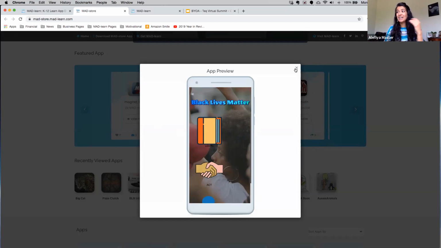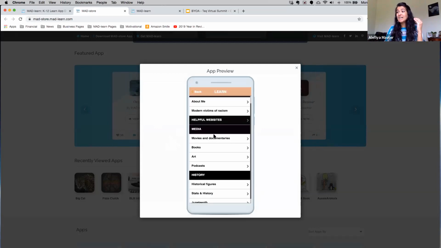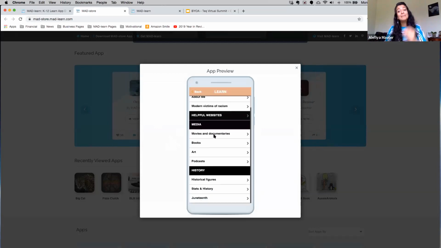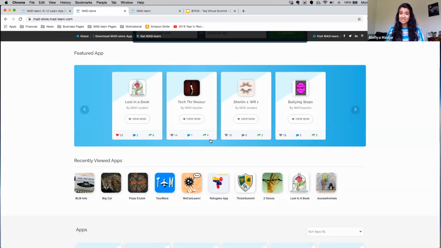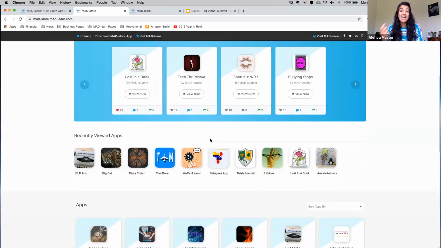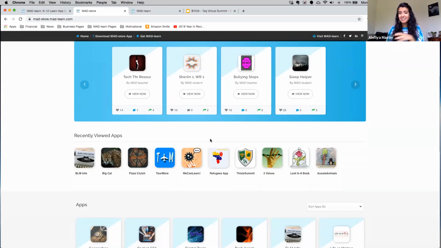You can take a look at it, click through it. You'll see in her in terms of learning about the movement. Here's a little bit about her, about websites. Here's some actual real good media and outlets that she's researched. There's also ways for you to act and help support the movement. Really inspiring stuff. So take a look at it. Lots of other ideas here that I'd love for you to take a look at and just play with and see what students have done, from book reports to math apps, science. Refugees was another app that a student here in Atlanta created.